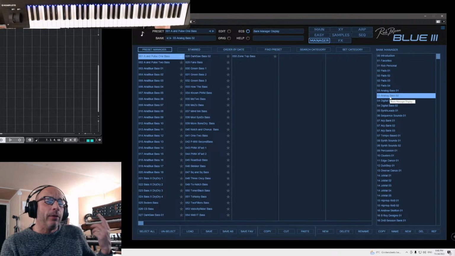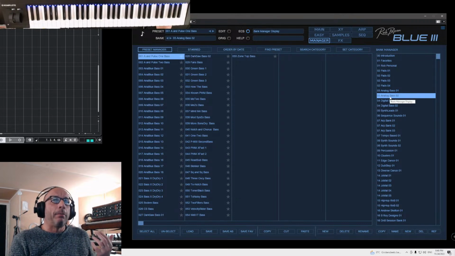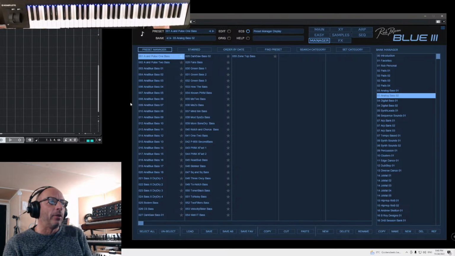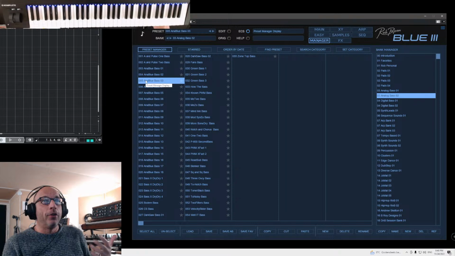Yeah, and we mentioned Blue 3 really is tolerant of pads and different sounds, but if you're just very focused on Blue, very good basses also.